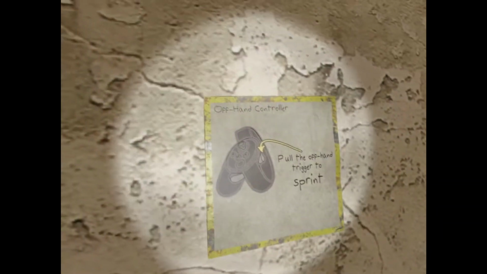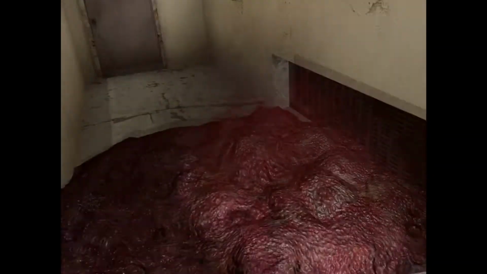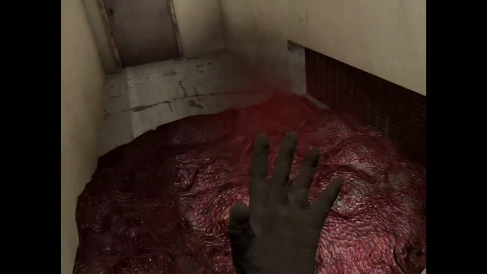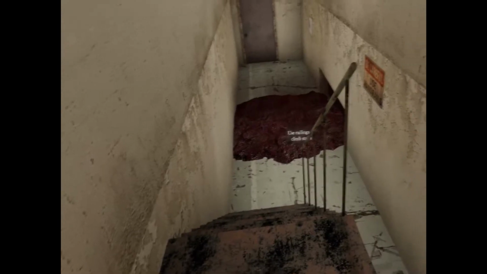Oh god, what the fudge is that? Offhand controller. Fully offhand. This one? This one, okay, so I got run through there. What the hell is that? Looks like somebody's dropped their spaghetti bolognese on the floor, with the meatballs. Use railing. So it's kind of like point and click, you know? Like, I could have just walked up those stairs.